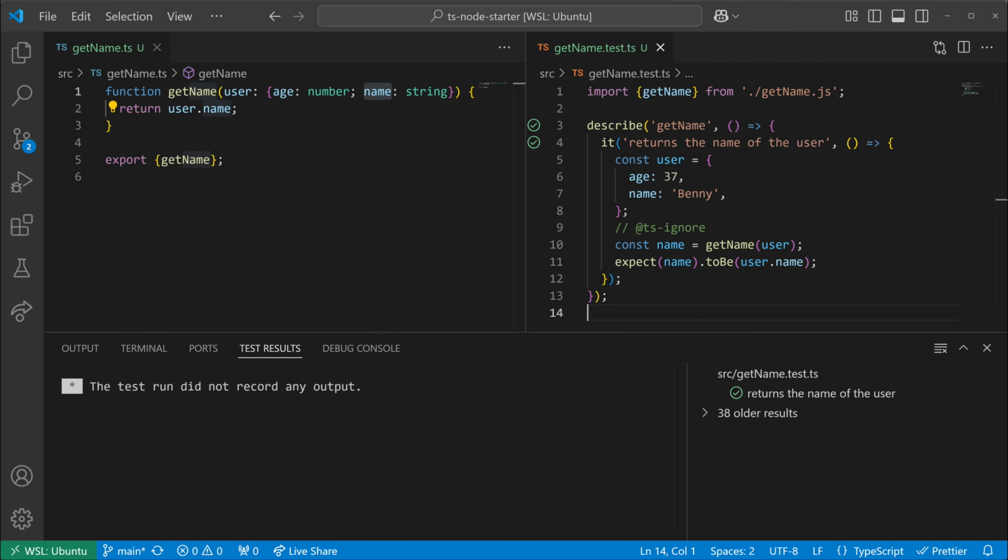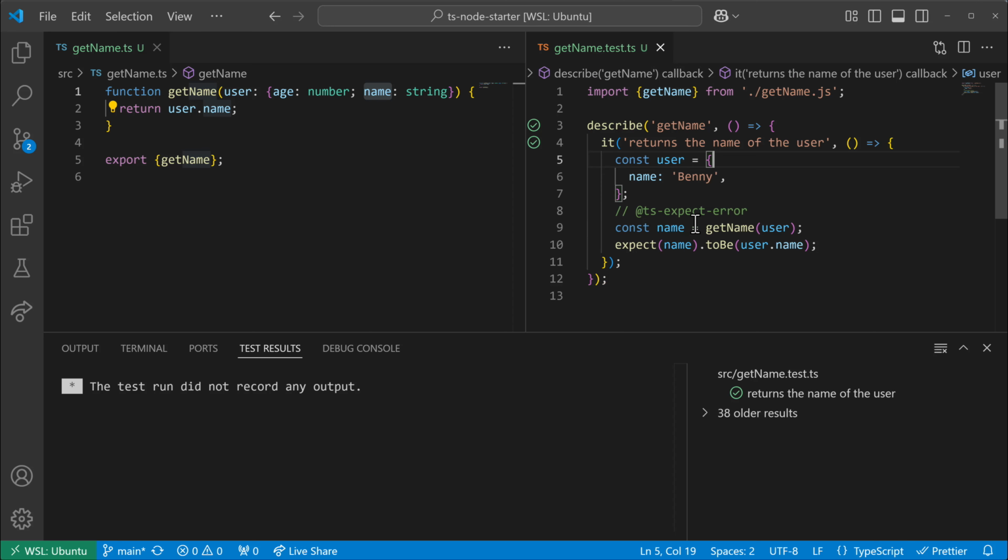As a bonus, I want to show you some more tricks for how you can write better test code. We have seen that we can use TS-expect-error in here to use very minimal input samples. This is quite cool and also problematic because you would then have these pragmas idling around, and what if the user is then fully fledged, with all the properties? Then you need to go and remove these comments and so on and so forth. That can be quite cumbersome. That's why I usually tend to use type assertions in my test code.